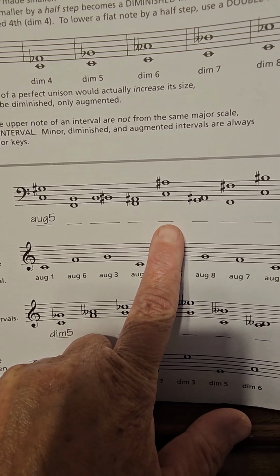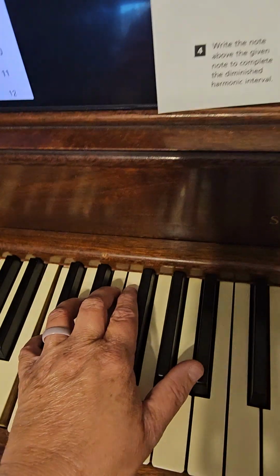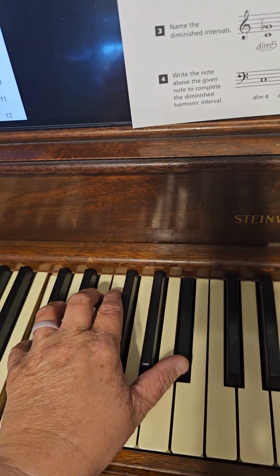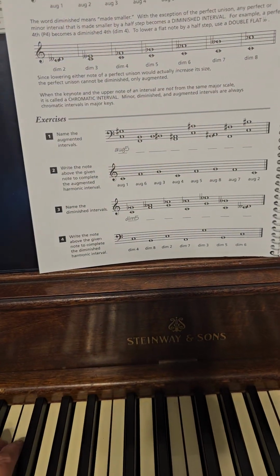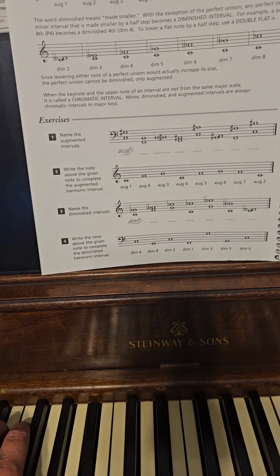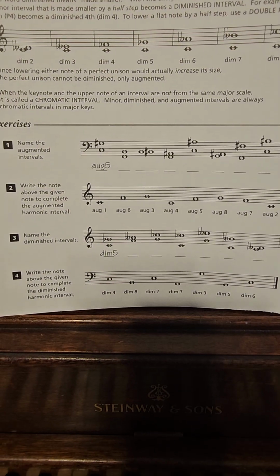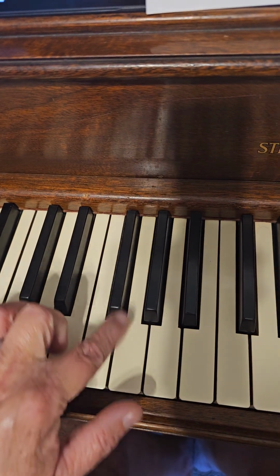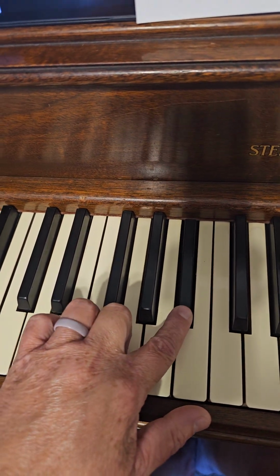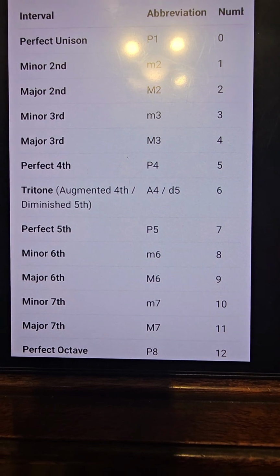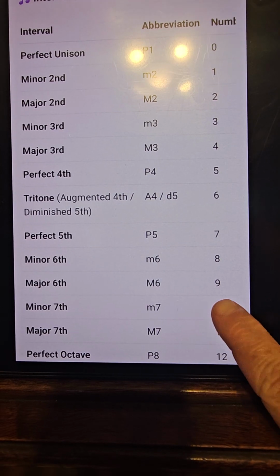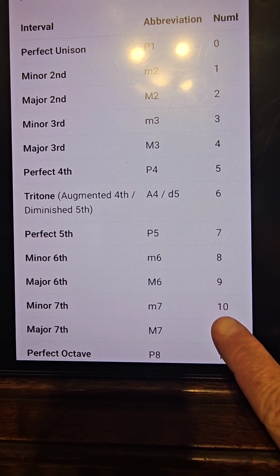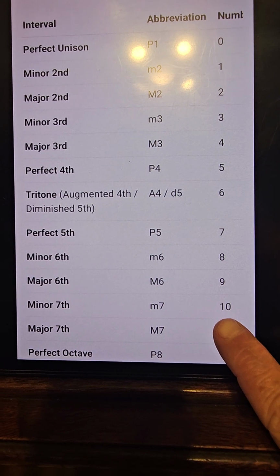So then we've got another one. C, F sharp. Okay, so C to A sharp, I mean. Sorry. A sharp. So what is that? Let's see how many semitones we got. 1, 2, 3, 4, 5, 6, 7, 8, 9, 10 semitones. Well, that would say it's a minor, but we're not talking about major and minor. We're talking about augmented and diminished.